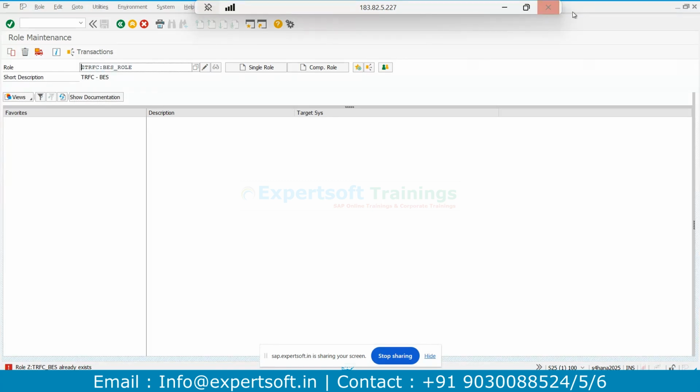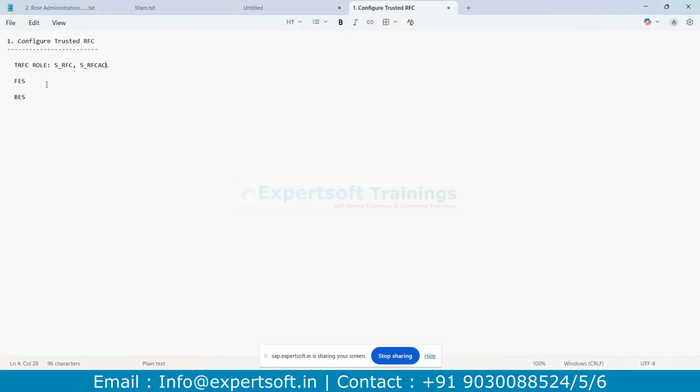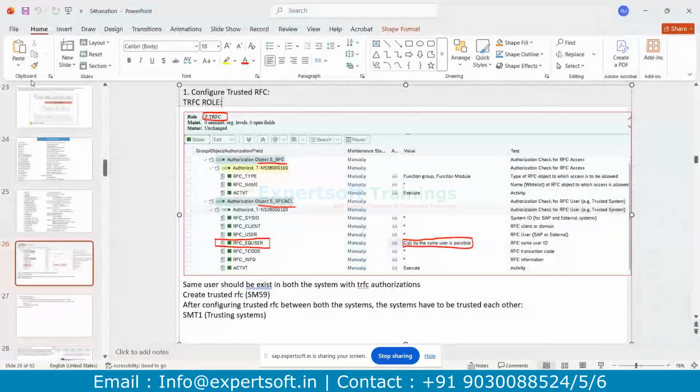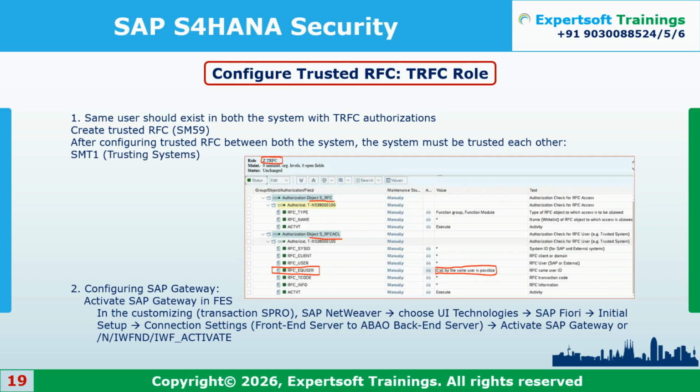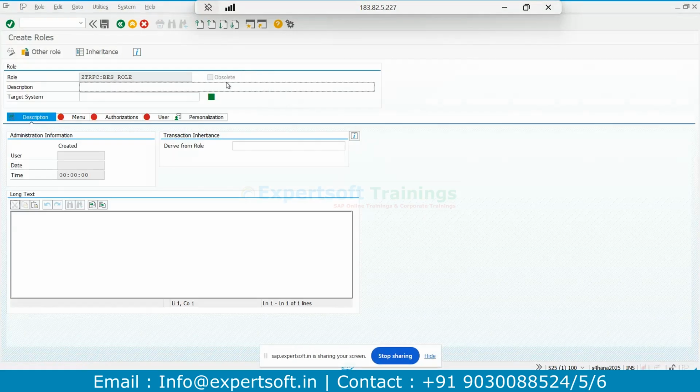We forgot it in a coming session, so that's why I noted it down here. This is the backend system role. Now click on create single role.